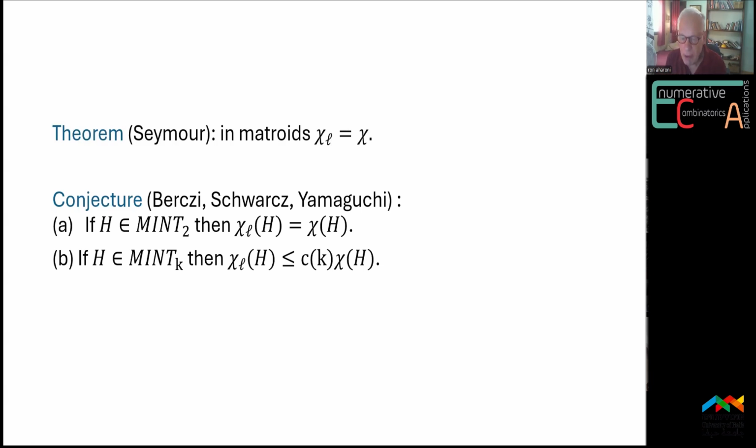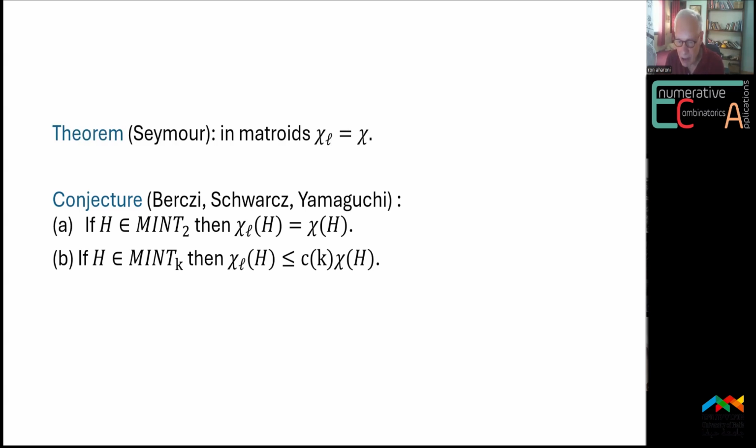Even when the two matroids whose intersection is H are partition matroids, that's a very special case of matroids, then it is known by the theorem of Galvin. It's hard. It was open for a while. So this is quite hopeless.